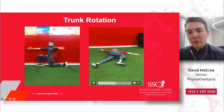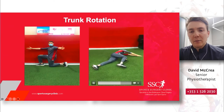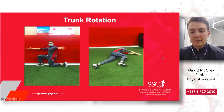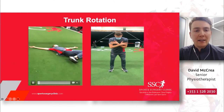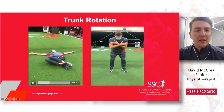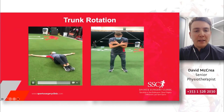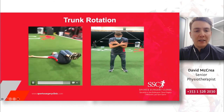What he's really working on is trunk rotation by pinning down his arm and his legs and hips, so the only portion allowed to move is his upper body and trunk. Another exercise: Tim is lying on his back, pinning his arms and upper back to the floor. His feet are the anchor point and he's rocking his knees side to side like a windscreen wiper, creating good rotation through the low back and middle portion of his back. To make it harder, you can lift your knees up and do the exact same movement.